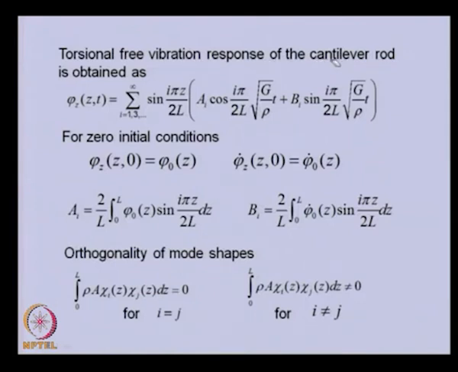So, this is for the case of the cantilever beam. This was the eigenfunction, and this is the harmonic function. You can see that we are expressing any general free vibration as a summation of various eigenfunctions and the harmonic function, where A and B are the contributions of various modes, and this will depend upon how we are giving the initial conditions.